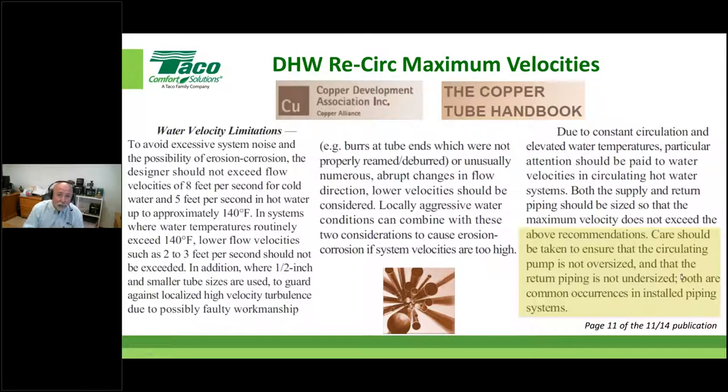Now, lastly, this is the part you want to really pay attention to. Care should be taken to ensure that the circulating pump is not oversized and that the return piping, which is the return side of a domestic hot water system, is not undersized. Both are common occurrences in installed piping.